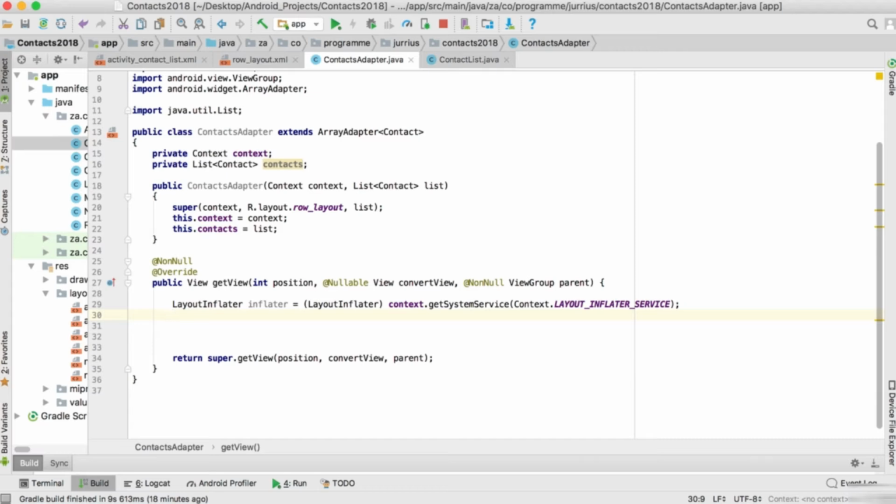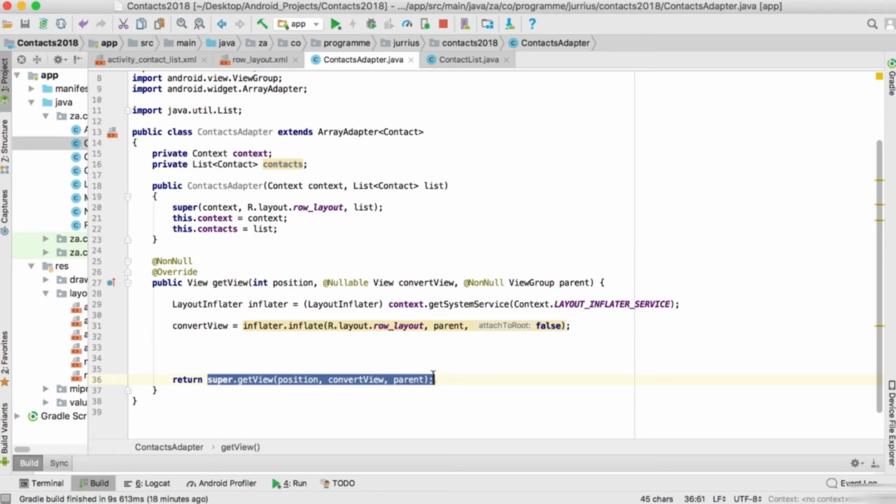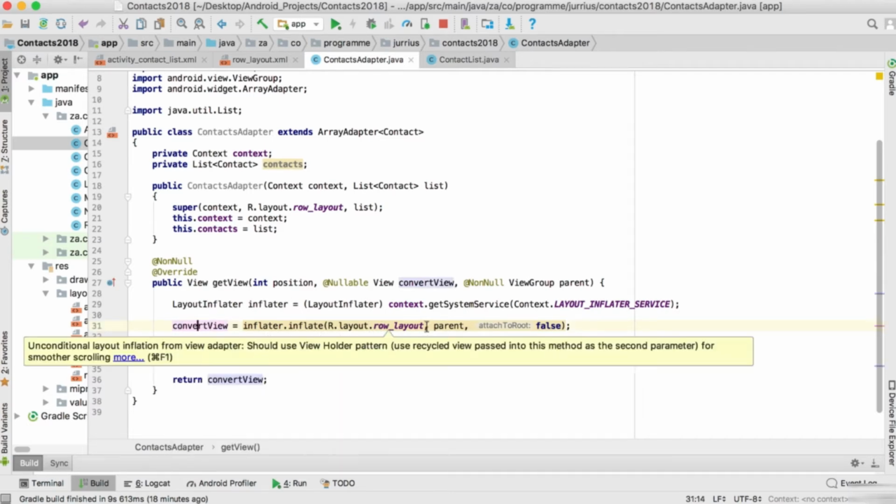So now the next part will be, you can either create a new view here, so you can say View whatever equals, or you can just use this convertView there. So I'm just going to use the convertView, and I'm going to set that to inflater.inflate. And now what do we want to inflate or connect to? We want to connect to R.layout.rowlayout. And the second argument will just be this ViewGroup that was passed in, which is called parent. And the last argument you'll just set to false. Right, so now what we will return here is basically also that convertView. That's the one we'll return. So now we've got a connection with this convertView. We've got a connection to that layout.